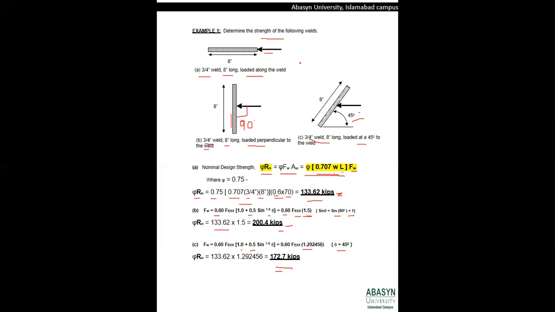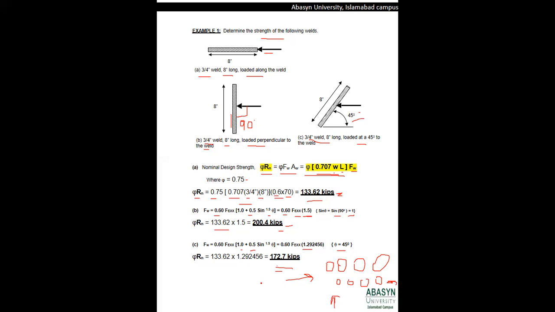Why has this happened? Because you have studied, and you might know, that the arrangement of the molecules in steel structures or in metallic forms is in the form of layers, where one particular layer is arranged in one direction, and similarly the second layer is arranged below that layer. And when the force is applied in the same direction in which the molecules are arranged, they will be displaced easily as compared to when the force is applied perpendicular.